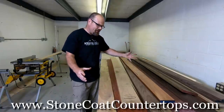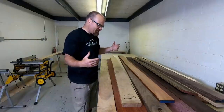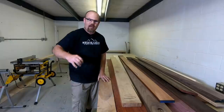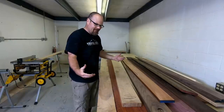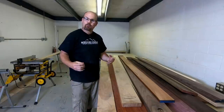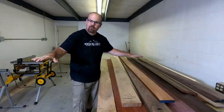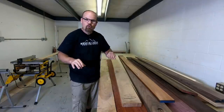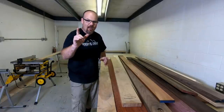Today we're gonna take all these different scraps of wood and we're gonna make an amazing table. There's a bunch of different species, purple heart and Jatoba, walnut, we got maple, we got all kinds of great species that we're gonna laminate together and make a really cool project. We're gonna show you how to take our epoxy and cover the surface. We're gonna show you how to reinforce this so you don't get cupping and movement on this table for the long haul. Stay tuned, all the tips and tricks are right now.